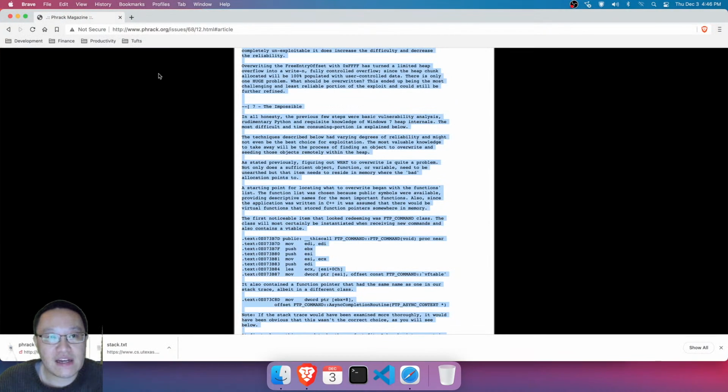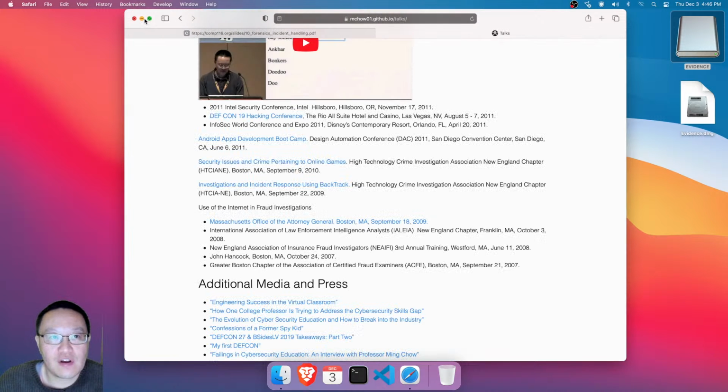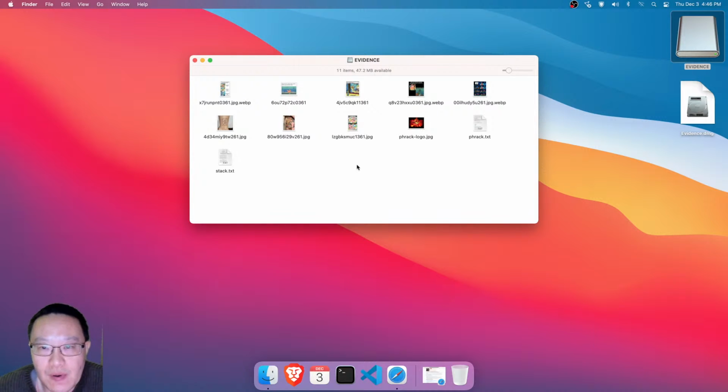All right, I think we've collected enough stuff. I think we have collected enough stuff to work with. So what we got here in this drive, we have a bunch of MPEG, we have a bunch of pictures, we have 2 text files. Okay, that is saved. 11 items on here. Now what I want to do next is this. I want to delete.